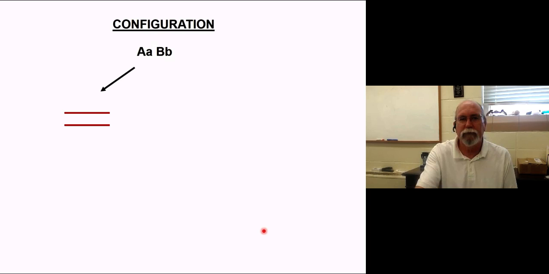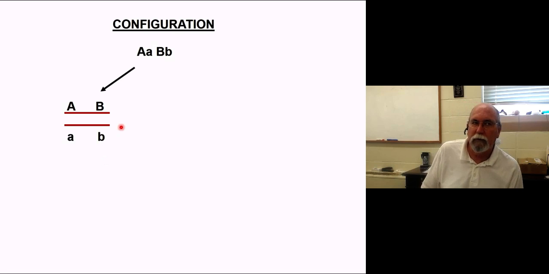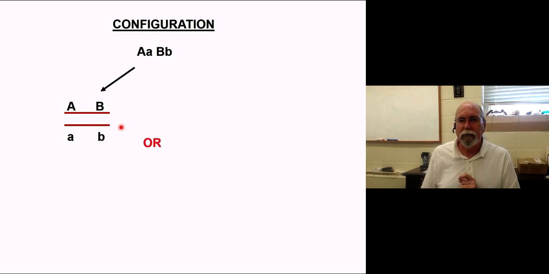But one of the configurations would look like this. If these little red lines are supposed to be the homologs, we could put big A and big B, so the dominant variations of the alleles are over here. So locus A, the dominant, is together with locus B dominant, which means that on the other homolog, you must have little a, little b, right? Something like that. That could happen. The same genotype could also look like this, where you have big A, little b, and little a, big B.